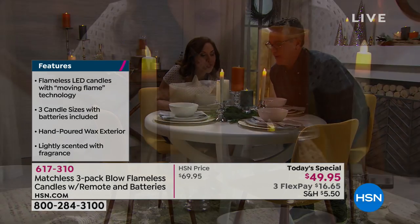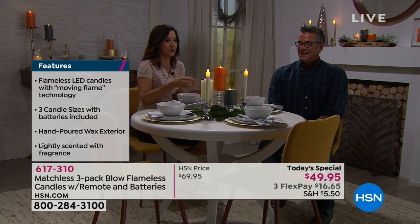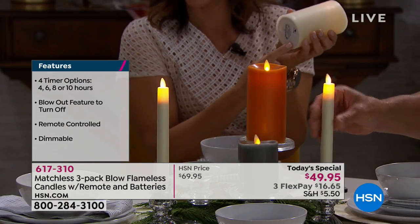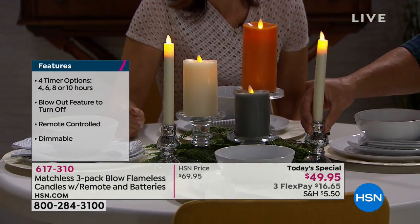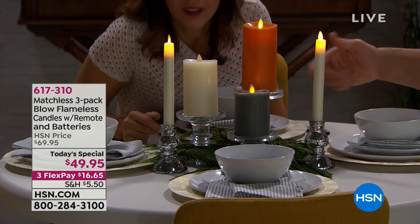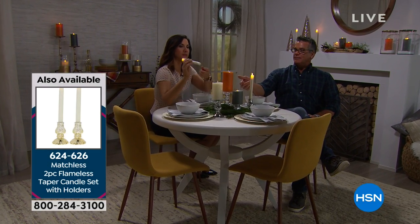The tapers don't have the blow-out feature, but these pillar candles do. When I want them back on, I just turn them on with the remote — it's beautiful. To use the blow-out feature, just make sure the candle is in the 'on' mode rather than timer mode. We also have these tapers available with mercury glass on the bottom — a really great candle. I don't know about you, but I have spent many hours scraping wax off tables from tapers. These are real wax but they'll never melt on your table, and these are unscented push-button ones.